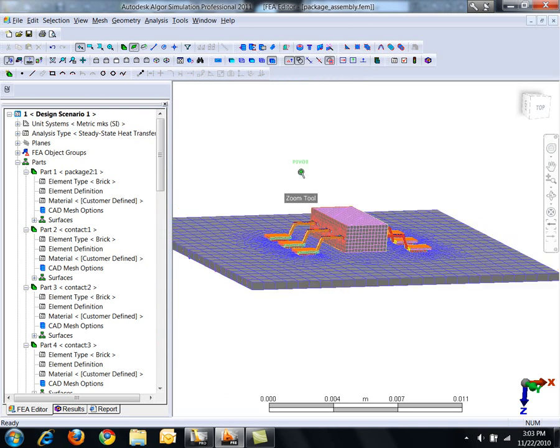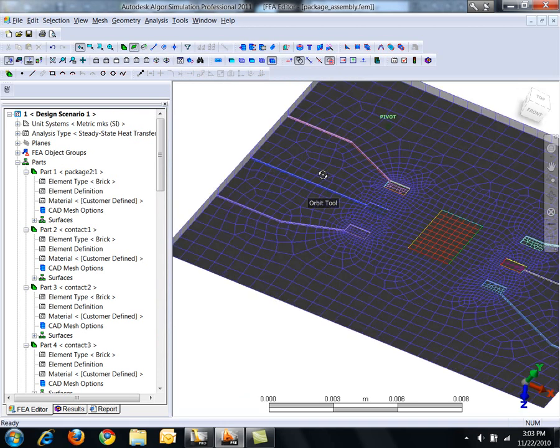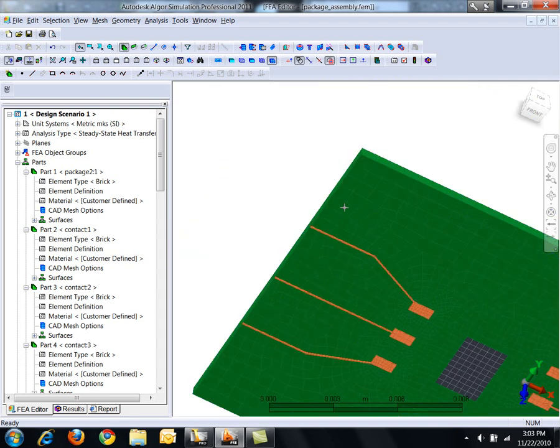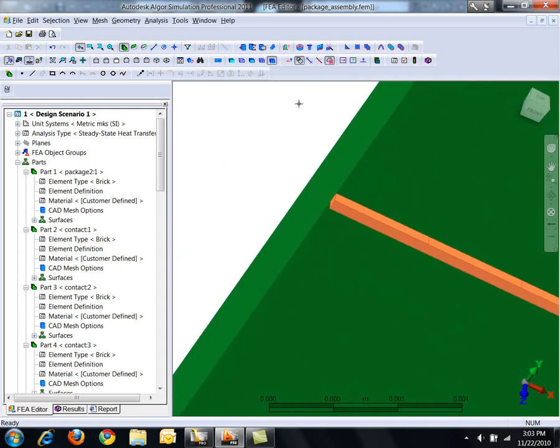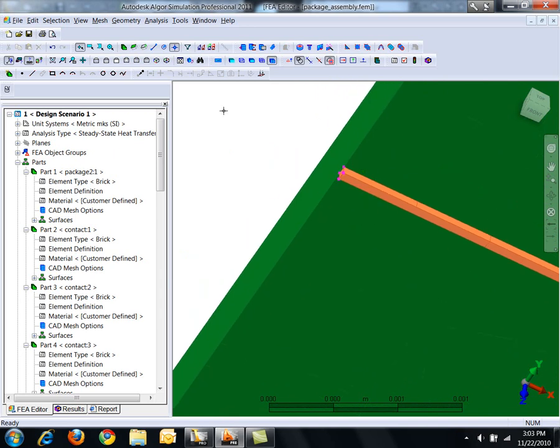Okay. Last thing I may want to do is apply a heat flux. Let me hide these boundary conditions here. So I have some wires down here. Maybe on the end of this wire I want to apply heat flux. Now I could choose that surface, but instead I'm going to pick the points here just so we can look at a nodal heat flux.